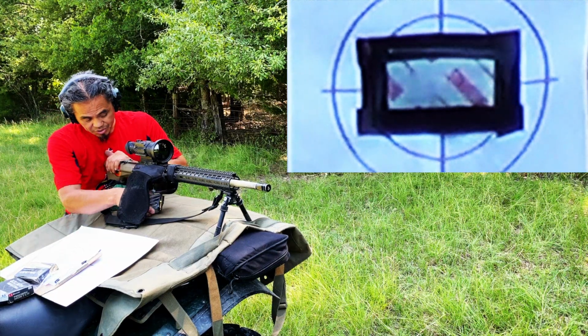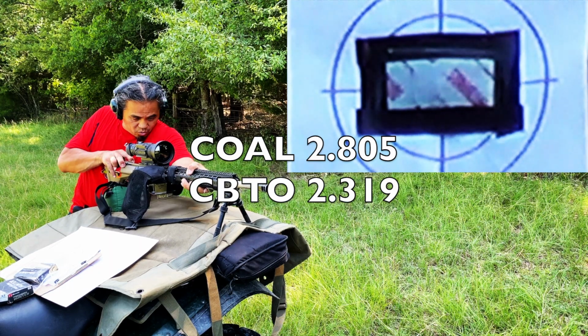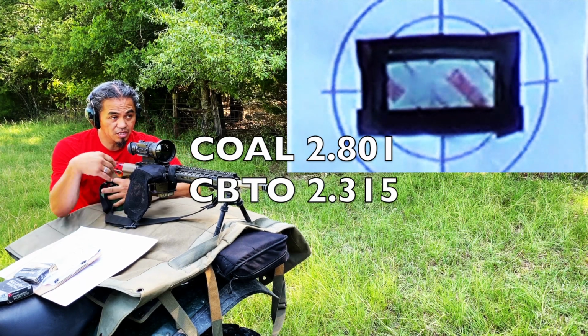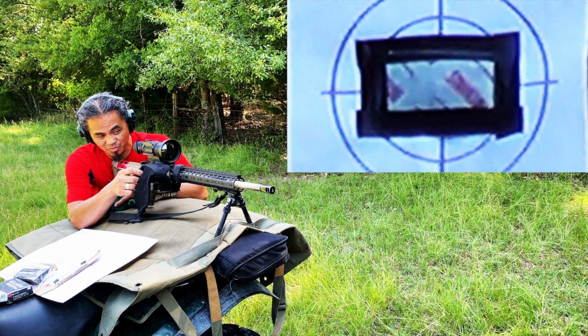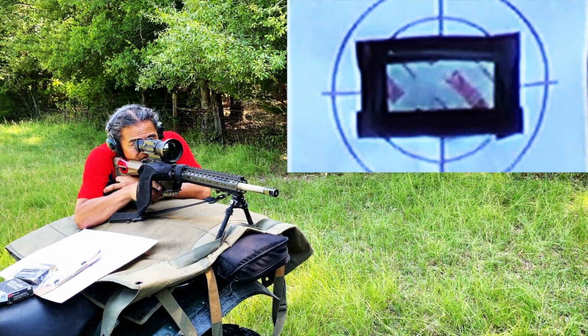Whatever my original seating depth was, I loaded this at home and it would not chamber properly. So I went ahead and dropped it 0.004 deeper into the casing, which probably compressed it a little bit more. So I have no idea what's about to happen now. It may be a compressed load, but let's see what the accuracy is.